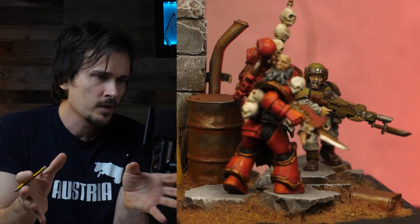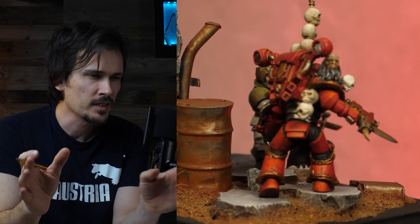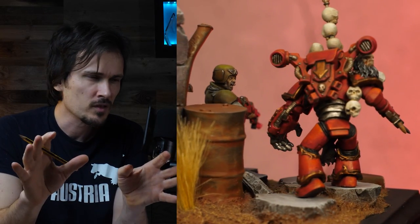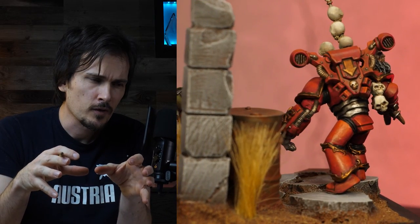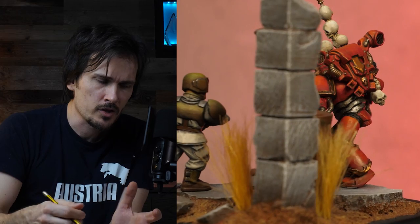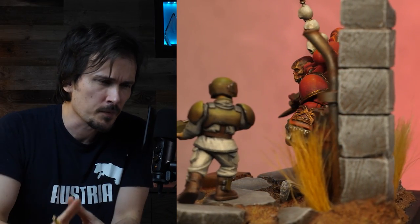For the barrel, I could have made another pass and maybe used a hairspray technique or something like that to add a bit more color so that it's not just a rusted piece of metal. The slabs of plaster definitely would have benefited from a lot more color variation and not just being a gray dry brush and maybe a wash of brown. They look really boring and I could have done something with that.